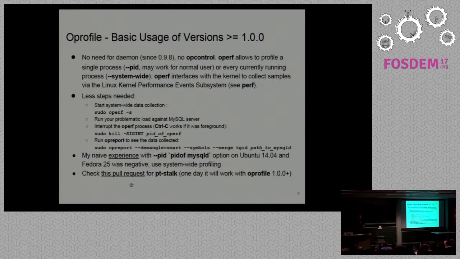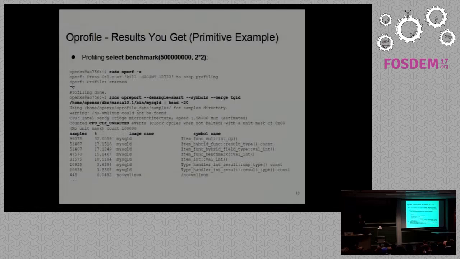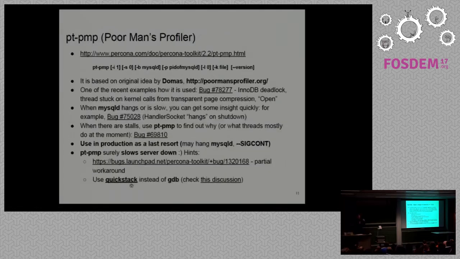It's now embedded as one of the pull requests to ptstock, so that ptstock continues to use OProfile when available, like on Fedora 25. Let's see if it's implemented in this way or that, but it's just a warning for you. So if you have multiple CPUs or multiple cores, please use operf with system-wide profile, otherwise you may come up with wrong conclusions. So this is how it works, this is what you get.